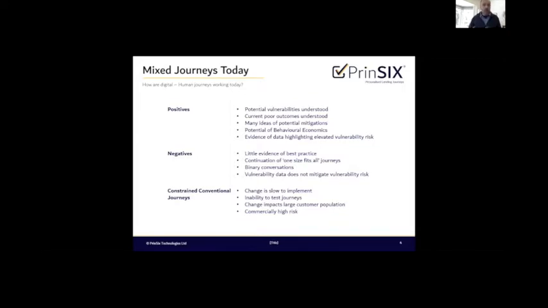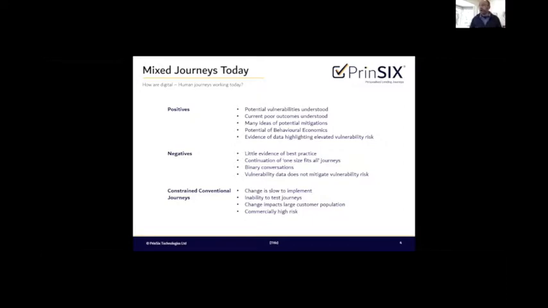There's this emerging concept of behavioral economics. I only scratched the surface, the nudge theory, okay? But it's clearly growing at a pace across regulators and across large firms that can be very powerful in terms of how you deliver journeys that are good for customers. And there is evidence that actually you can see flags in historic data and past data and behaviors. There is evidence that there are flags that show potential risk of vulnerability.